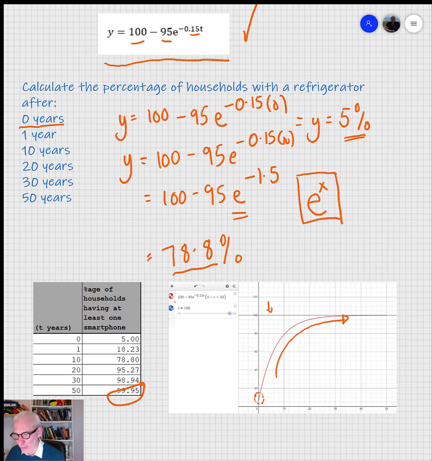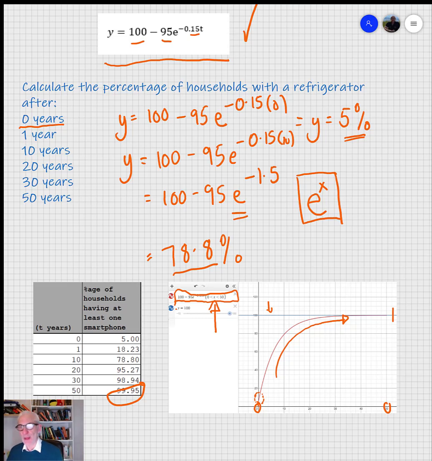And up here, you can see that all I've done in Desmos is type in a representation of the formula, and this bit here just represents the domain. So it's only plotting those values between 0 and 50, and then it stops. You can see it's stopped up here.